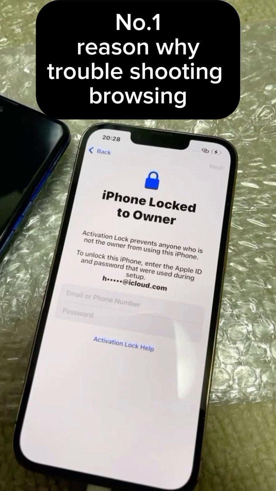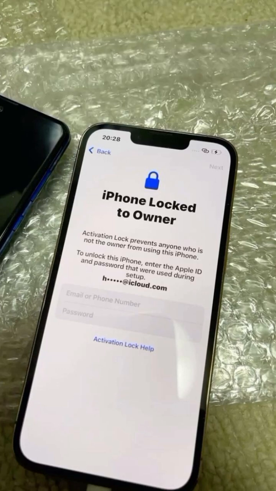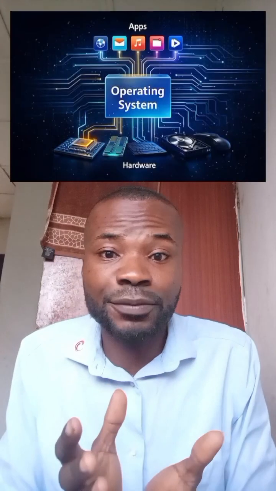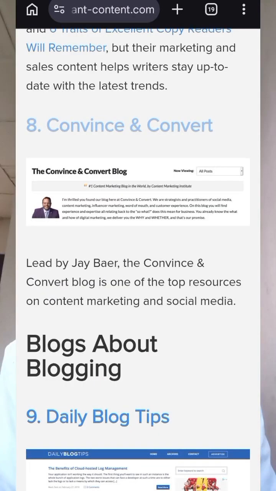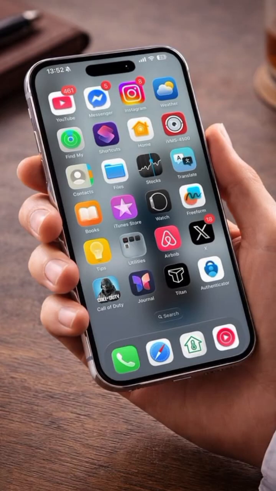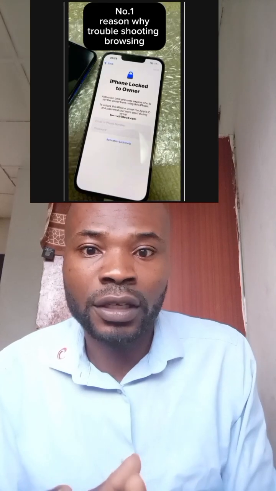It depends on your kind of phone, on the kind of operating system you're using. Take for example, a site that is having this error. You'll not be surprised that if somebody using an iPhone uses that same site, it will open, because of the security there.